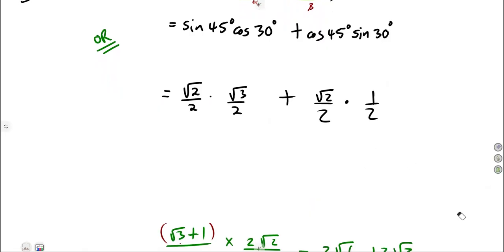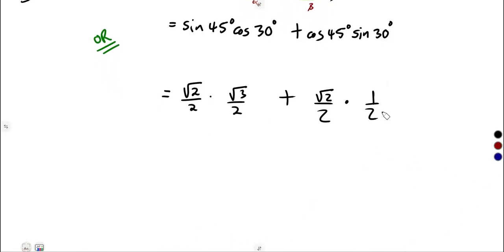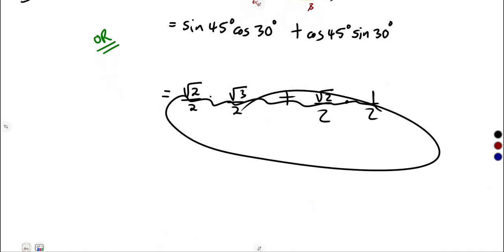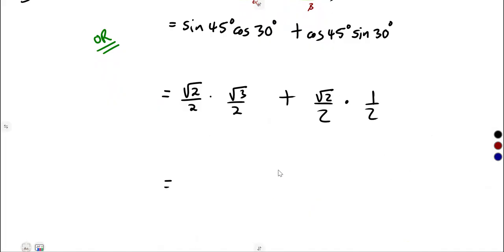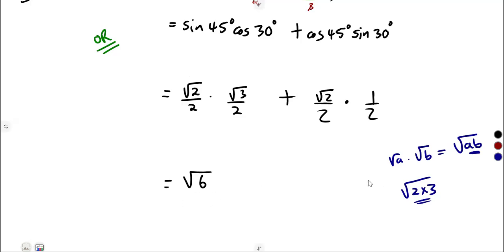So using this in simplest form was going to make it easier for our question because there is no need for you to rationalize the denominator. The denominator is already a rational number. You do not rationalize the numerator. Remember, it is the denominator. So let us multiply the numerator to the numerator. Square root of 2 times square root of 3 was going to give us square root of 6. Remember, square root of A times the square root of B: if these numbers are under the square root, they can also be multiplied under the square root, 2 times 3, which is going to give us 6. So that's square root of 6. The denominator to the denominator, 2 times 2, that's a 4.